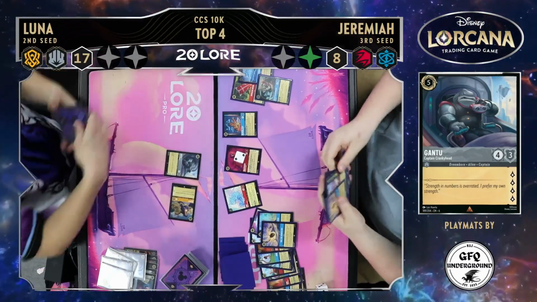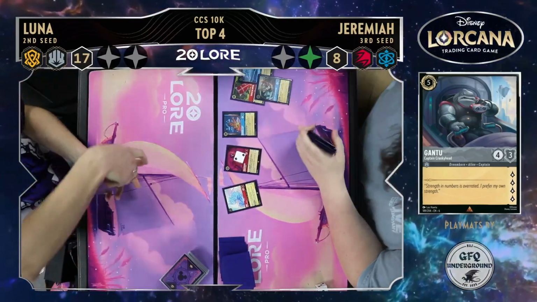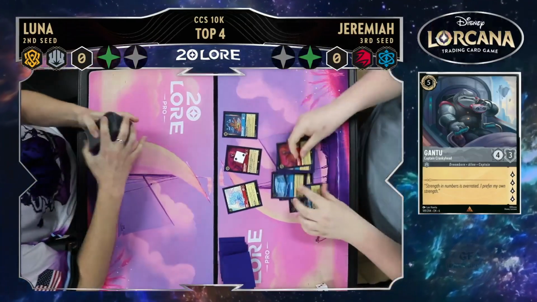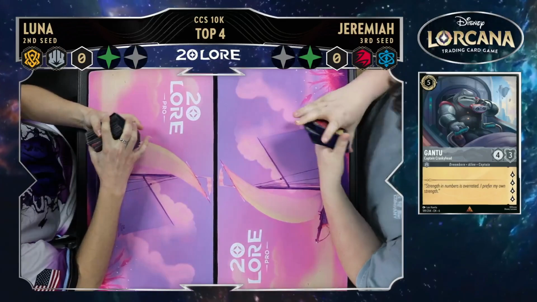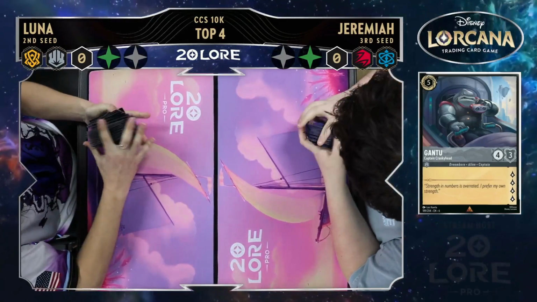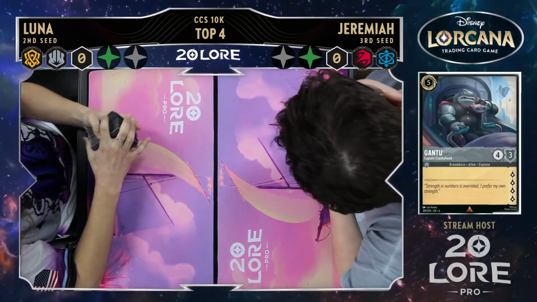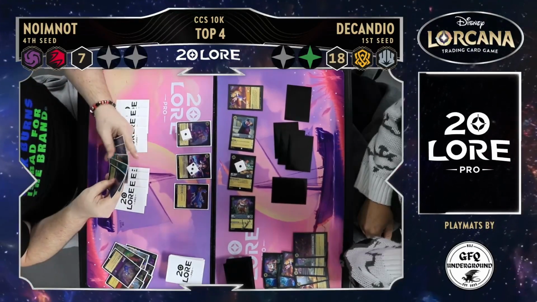Yeah, that's why the Gantu's in the deck, right? It says a Windmill Slam just gains 4. That's pretty big. Yeah, Gantu doing a great job here of cleaning up. I mean, we were at that top deck mode with Luna. He had some good pulls from the Mufasa, Gantu, so great job with being able to find those cards when he needed them. Really, that's great. We're going to head on over to our match 2, see where DeCandio and No I'm Not are.